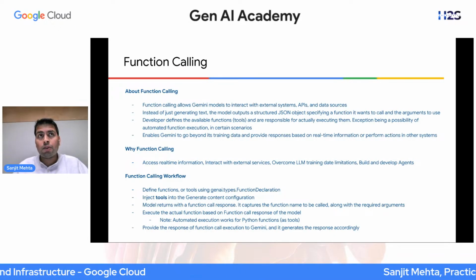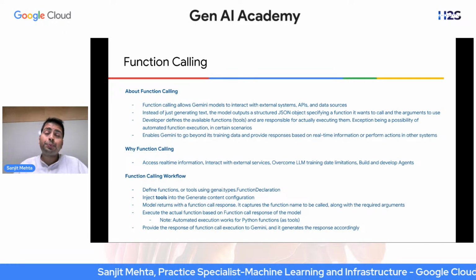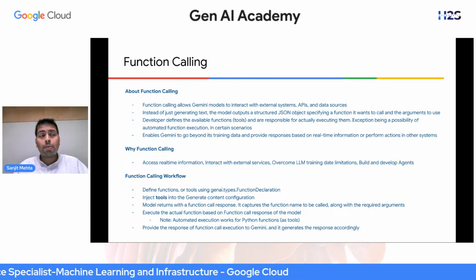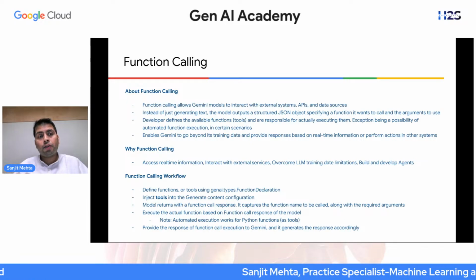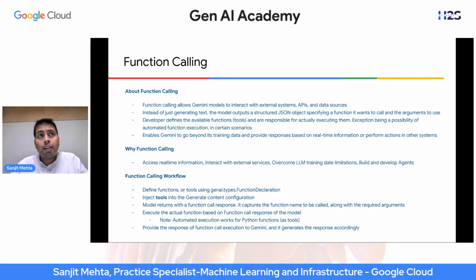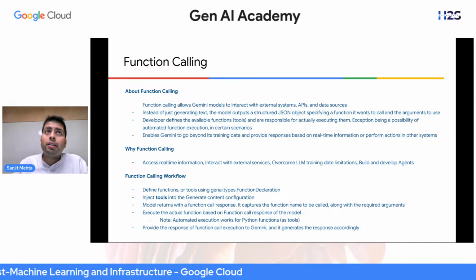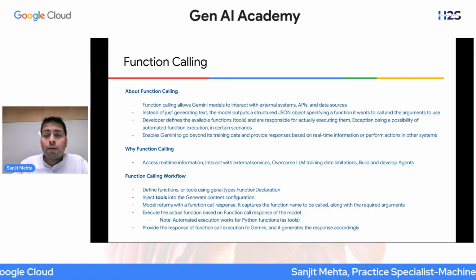Now, you want to enrich the capabilities that a large language model provides with your systems, APIs, and data sources. One of the key tools Google offers is Google search grounding. In addition to the large language model's internal knowledge and representation, you can use Google search grounding to make sure your responses are accurate. The whole idea of function calling, or tool calling, or enhancing a model's capabilities with tools, is to provide it additional capabilities beyond the knowledge on which it was trained.